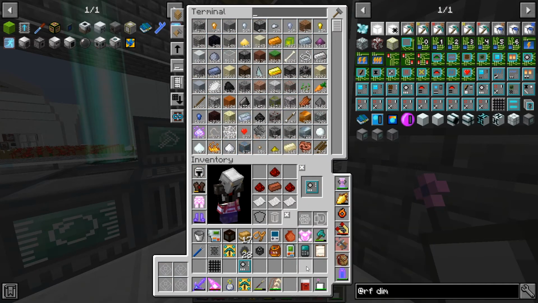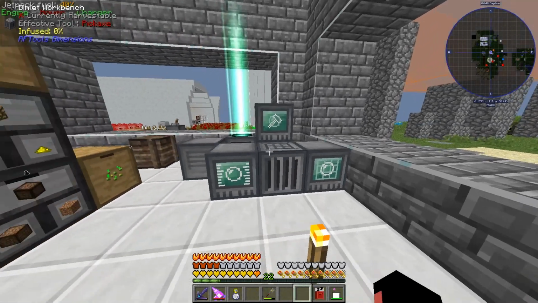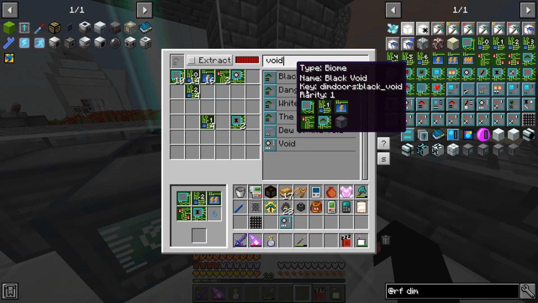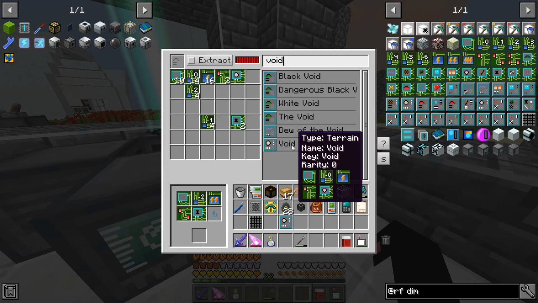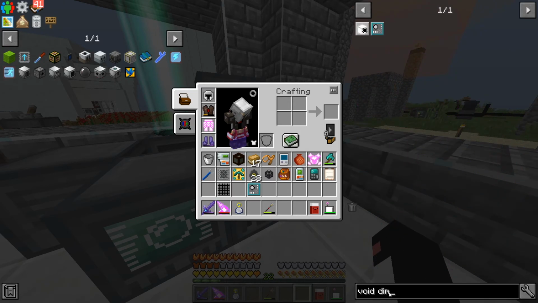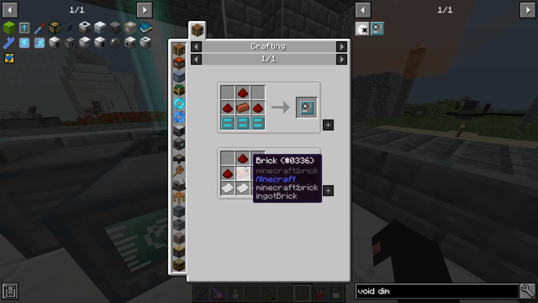So, basically, we're going to set up or attempt to set up a void dimension. I went ahead and looked in here for void, and there were a few options. Most of these are biome types. This one's a liquid, and this one's actually the terrain type. So, I think we need this. And to craft it, you actually just make it over here. If I do void dim, you just make it in here with a brick, some paper, and redstone.